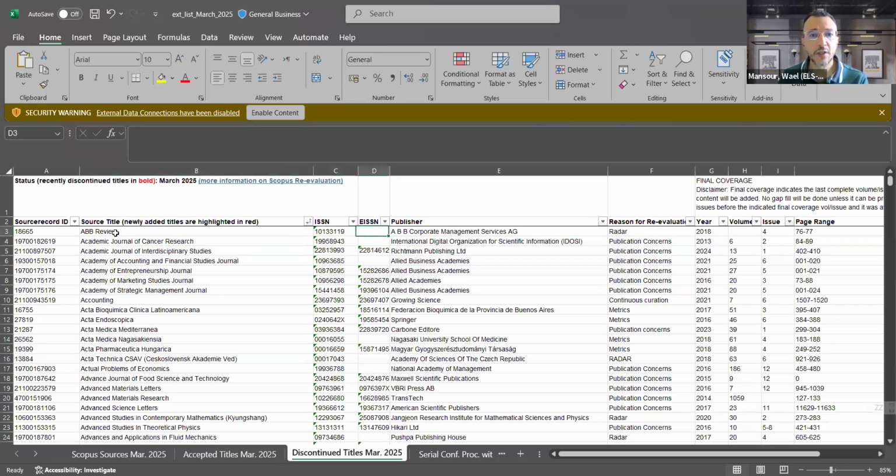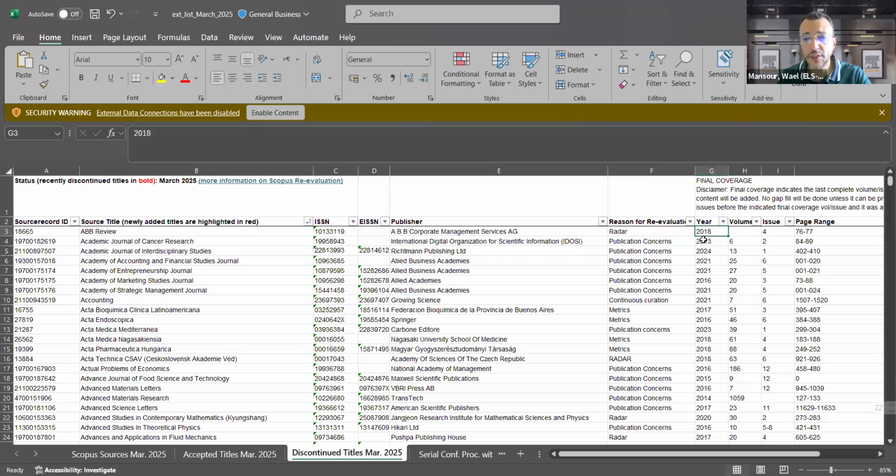So if we go on the right side, you can see RADAR means actually there are three reasons to discontinue a journal. RADAR means the number of citations of the journal increased a lot, or the number of articles increased. So for example, one of the journals we have seen was publishing 5-6 articles per year, and suddenly you found that it's 100 articles. So that's actually a question mark. So it goes through the Content Selection and Advisory Board. They review the journal. If they see a compromise in the quality, then they stop the journal.